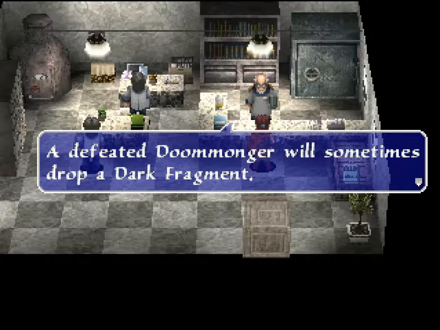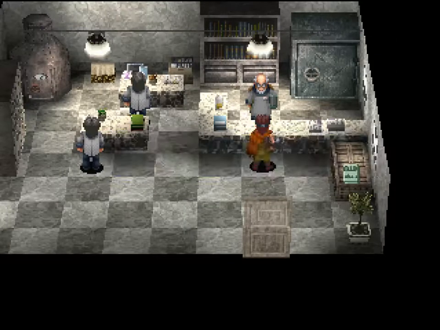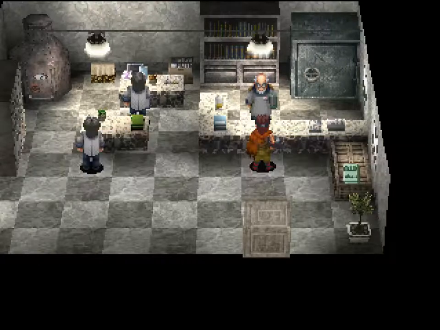A defeated Doommonger will sometimes drop a Dark Fragment. Good. If you defeat a Shaman Hemoji... Oh, I've heard about Mage Hemoji. So there are all kinds of Hemojis, I suppose. Shaman Hemoji, you can occasionally get an anti-Hemoji Amulet. Okay.